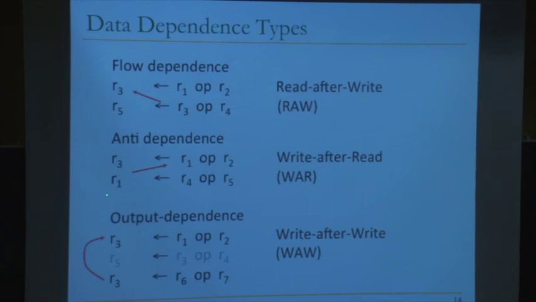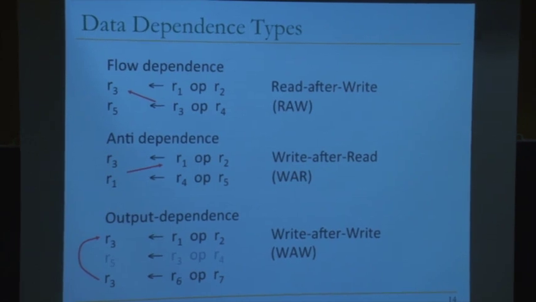Anti-dependence: here, this instruction is writing to register 1 that is read by a previous instruction. Well, here, fundamentally, register 1 is really pointing to 2 different values, right? There's a value in register 1. It just happens to be stored in register 1. There's another value produced by this instruction which has no relationship with the value that was previously stored in register 1, right? Here, it's really a name dependence. It's not really a data flow dependence. And that's the fundamental distinction between these dependencies. You're storing a totally different value in a storage location that happens to be the same, right?